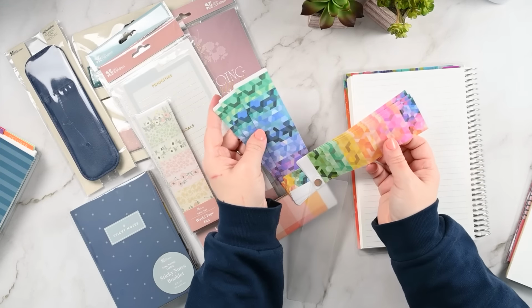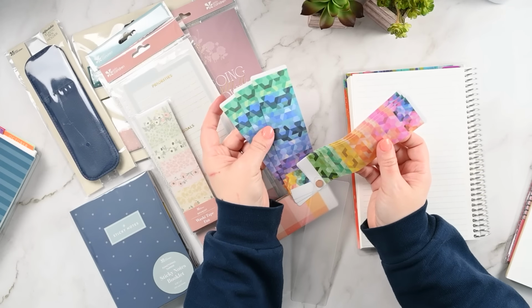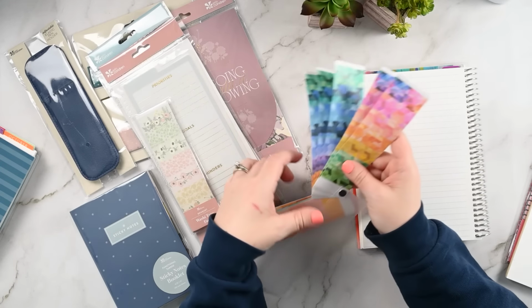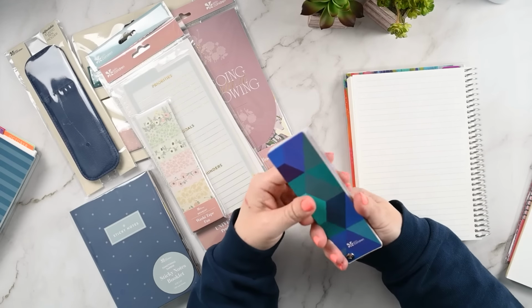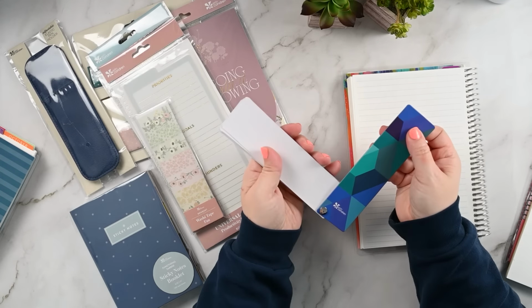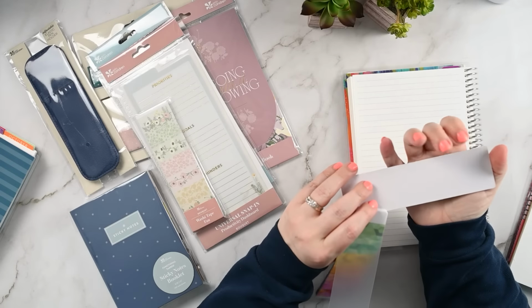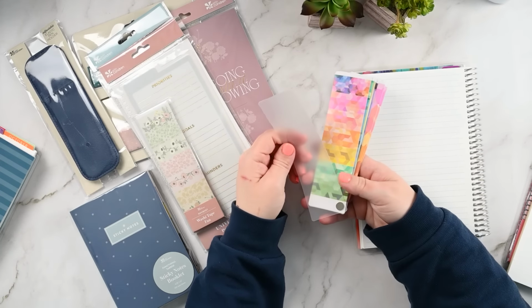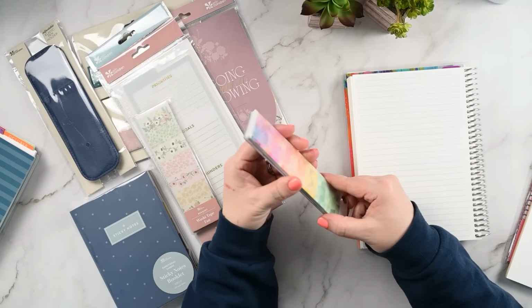Now we have the more decorative washi strips in the hexagon design, and you have these 2 colorways here. Oh, and look at how cute this back piece is, and it's nice and sturdy. I like that. I like to figure out ways to reuse these types of things.